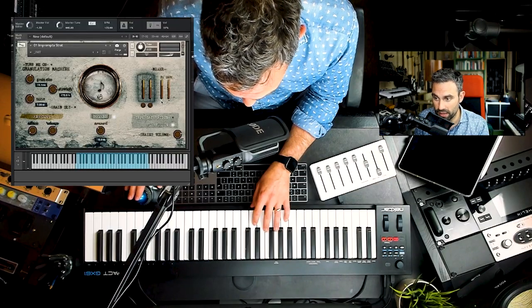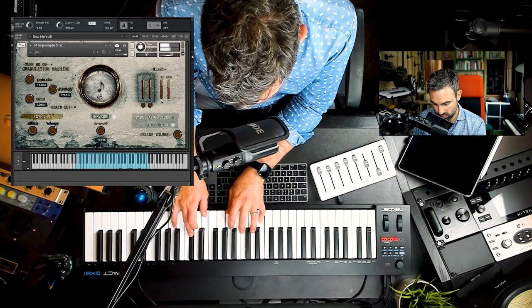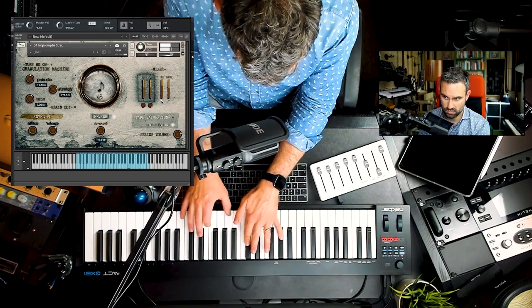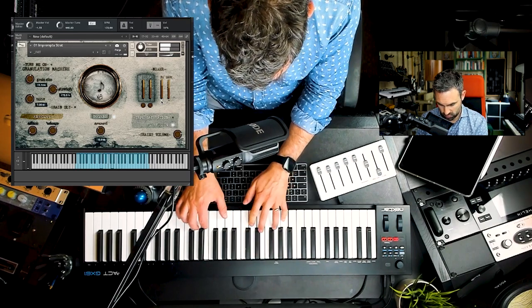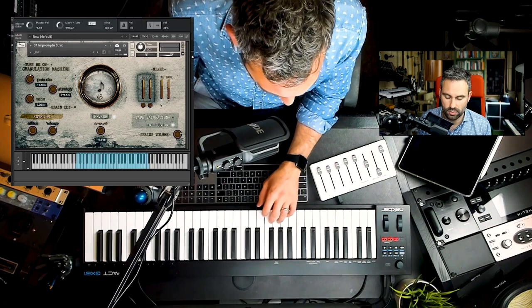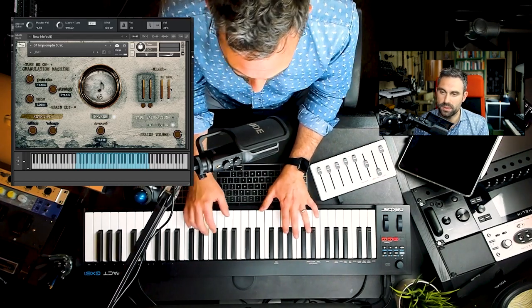In addition to the two main microphone positions, which are a condenser and a ribbon microphone, we also added two signals in some patches which are recordings of the output of a pedal board — basically the clean sound processed through a lot of pedals. Here's FX one: a lot of delays, really cool ambience. And there is also a dark one, which is very dissonant with some pitch shifting going on — much more distortion.